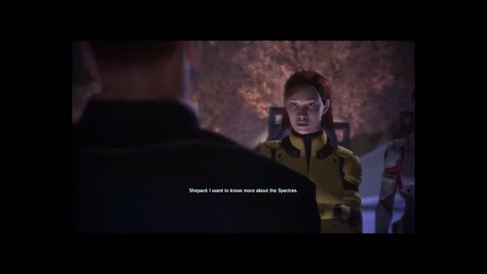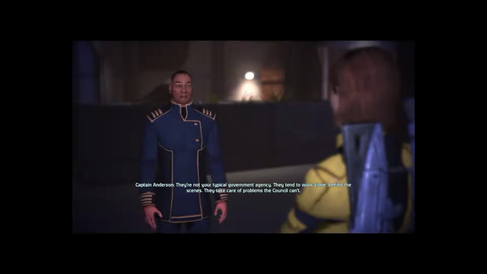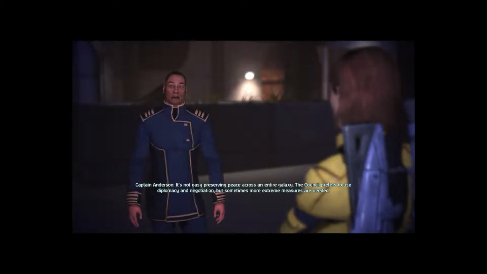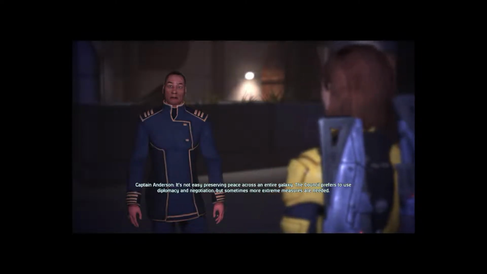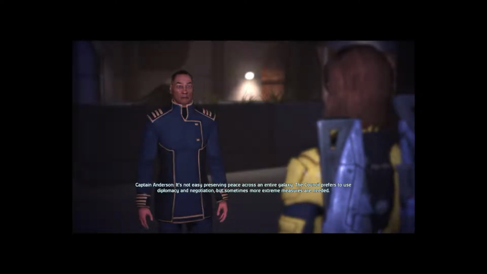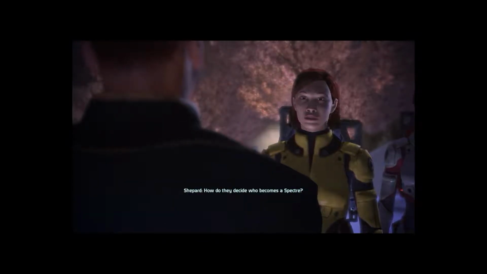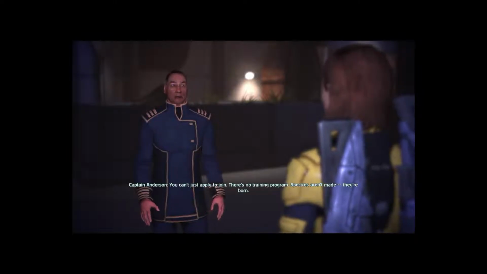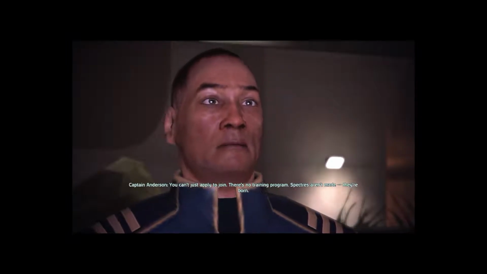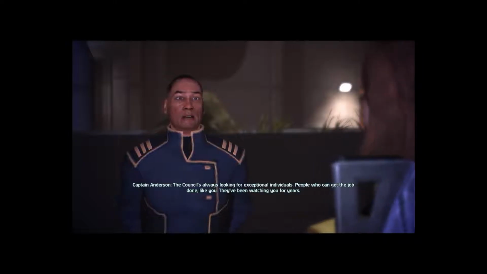And Spectres? I want to know more about the Spectres. They're not your typical government agency. They tend to work alone, behind the scenes. They take care of problems the Council can't. It's not easy preserving peace across an entire galaxy. The Council prefers to use diplomacy and negotiation. But sometimes more extreme measures are needed. Holy cow. How do they decide who becomes a Spectre? You can't just apply to join. There's no training program. Spectres aren't made. They're born. The Council's always looking for exceptional individuals. People who can get the job done. Like you.